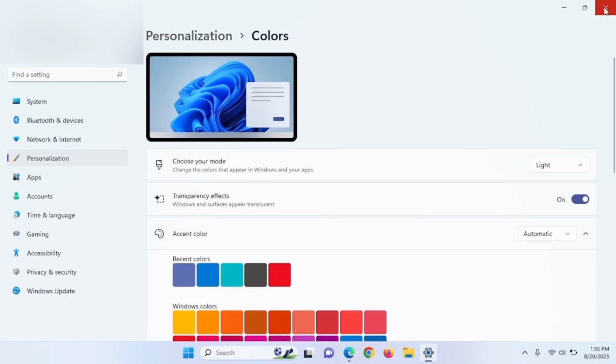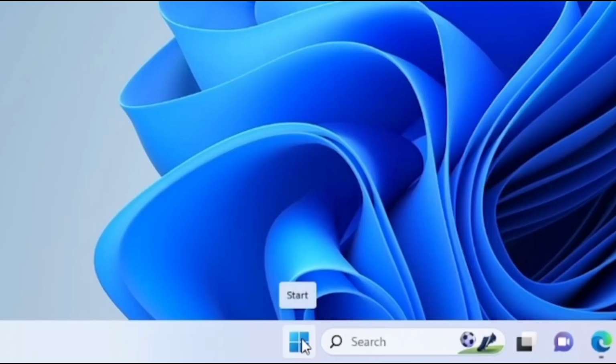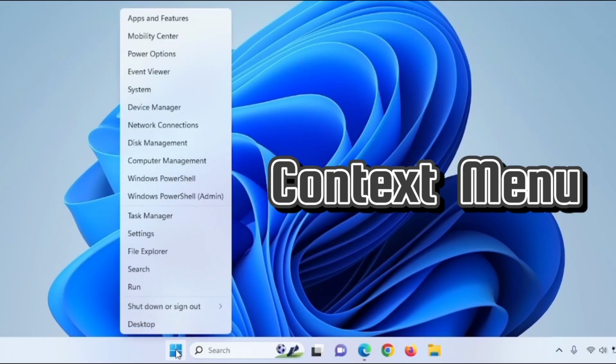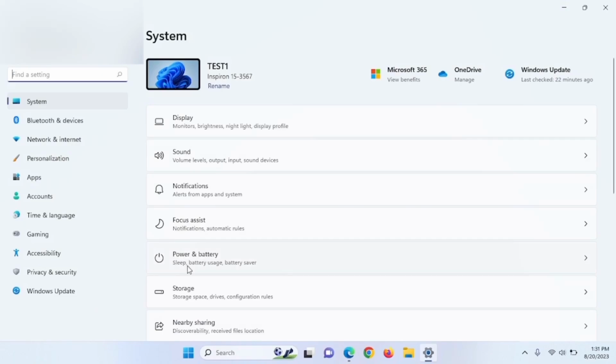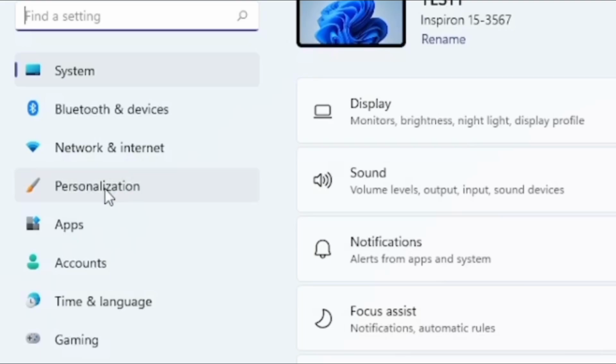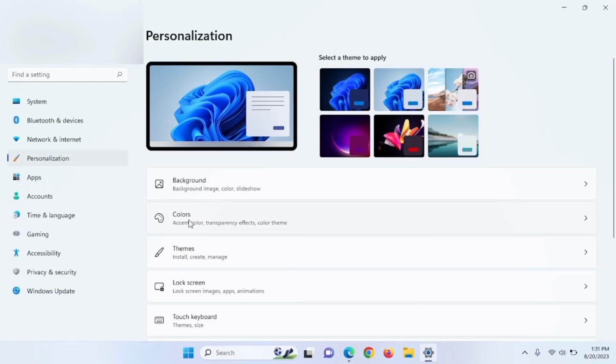Now, the other way to get here, there is another context menu. If you do a right click over the start icon or the start button in the center of the screen, typically on Windows 11, it'll bring up the context menu. And from here, we can click settings. So do a left click on settings, and it'll bring up the system window. And from here, we want to make sure to click on personalization. Now, the other way we didn't have to click on it because it took us straight here. So you do have a couple more clicks, but there's always multiple ways to get to the same thing in Windows. So again, choose colors on the right-hand side.